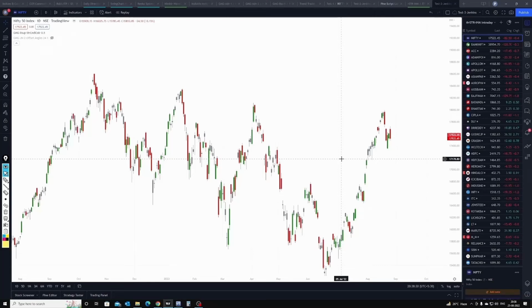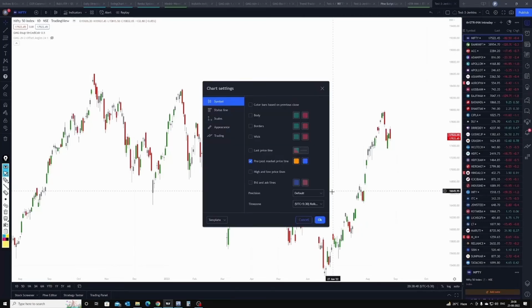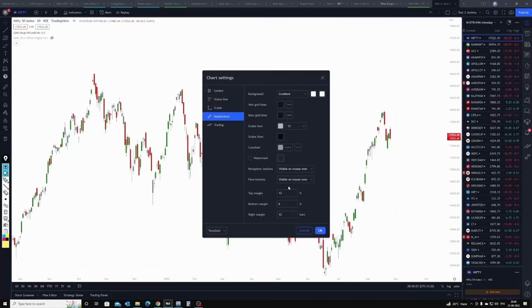Now let us understand how to set up a chart with black or a dark background, especially for the GMG set of indicators. So what I am doing right now is right clicking on this chart and selecting settings. You don't have to look at symbols, status line, scales. Come to the appearance. You can see right at the top over here, there's an option which is background.